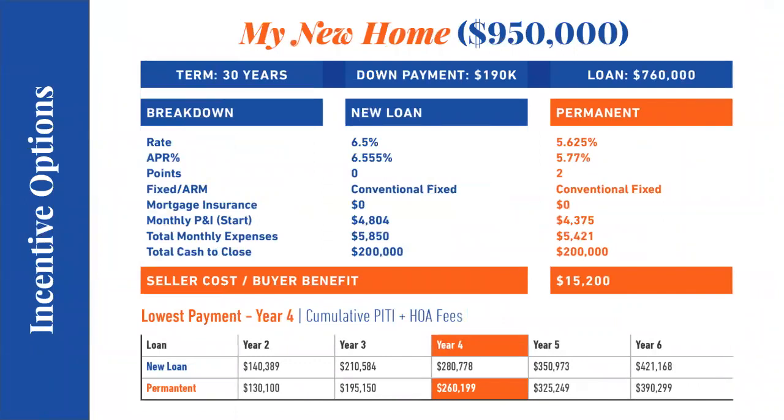This is what we call a permanent buy down. So let's say the seller's like, you know what? I'll give you an $8,000 credit. That's all I'm gonna give you. What I'm gonna do is take that $8,000 and see how far I can buy your rate down. And that's what we're gonna use that money for. Same thing, it just might not be as big of an impact in the payment, but it will be a bigger impact in the payment than not doing it at all, or than that price reduction. So go ahead and.